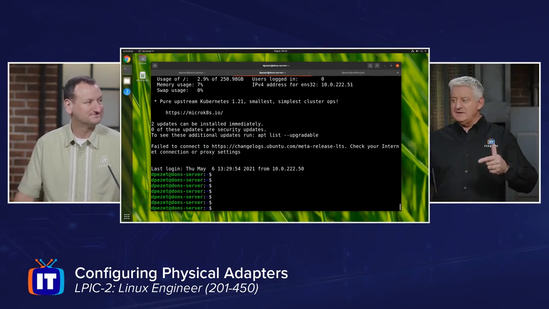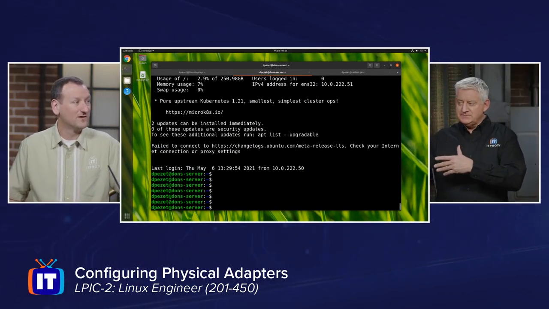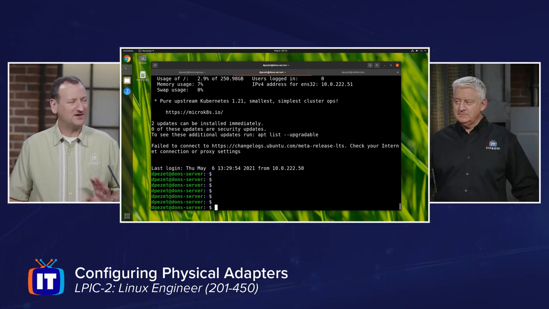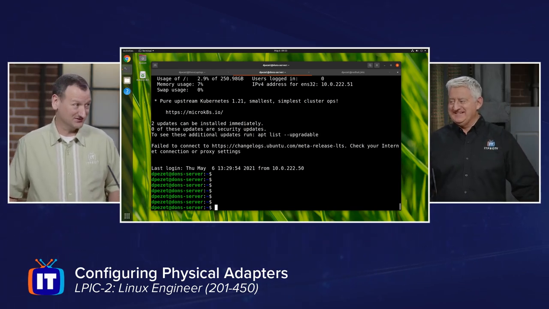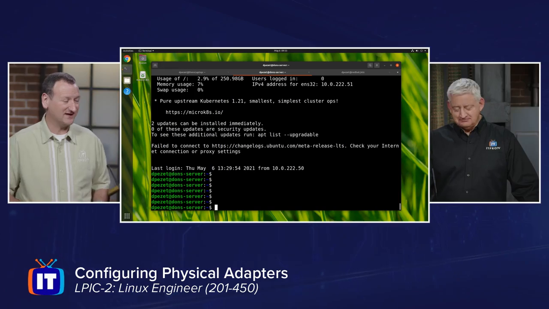And what about the Network Manager? Now, is that easier than using the other tools? So I'll have to say yes and no on that one, right? Network Manager is harder to use. It's harder than editing a text file. However, Network Manager sorts everything out on the back end for you.